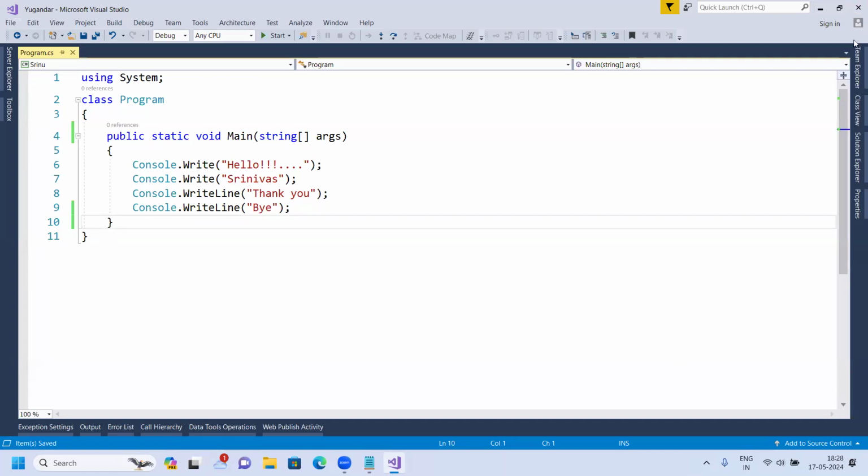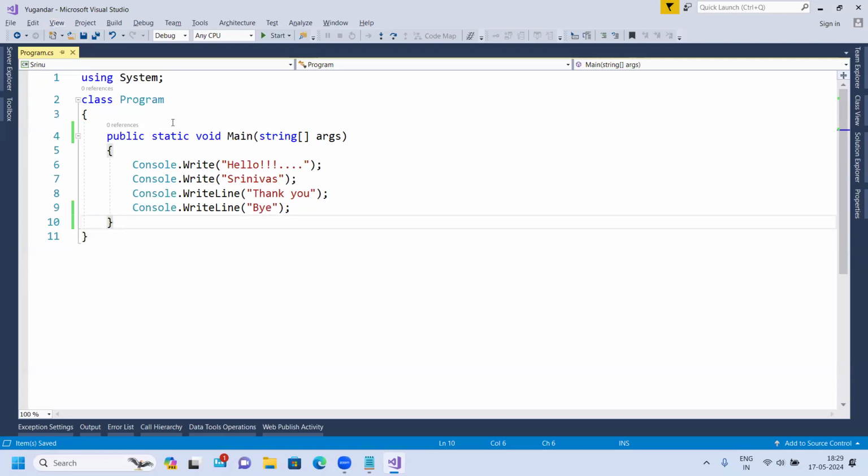Sure. In order to add a new program, remember, you are supposed to open one special explorer called Solution Explorer. How do you open it? Control plus Alt plus L. Why is it not opening?